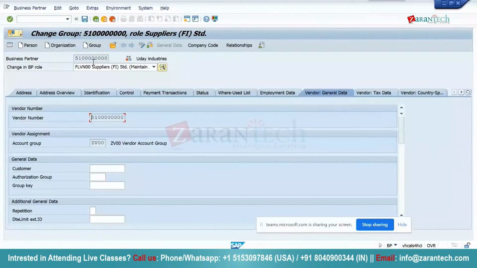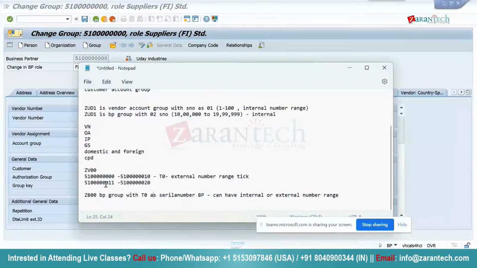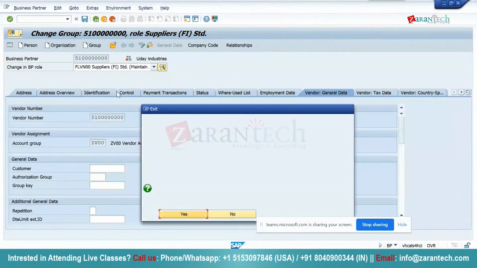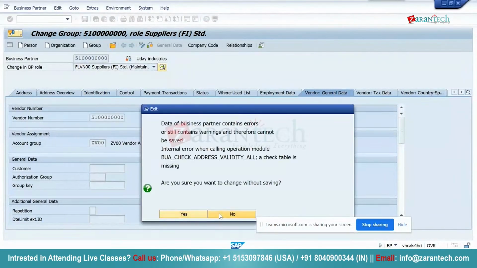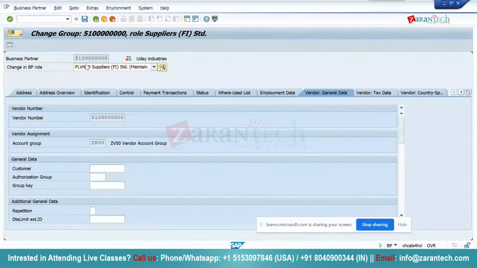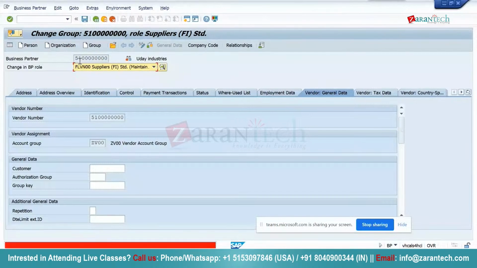You see, this is how the business partners should be extended to vendor account as vendors with this setup. Remember, vendor account group should have the external number tick, and you should also have the BP number range, either internal or external. That tick or how the setup needs to be done, it's up to you. This is what we have done. We extended the BP to vendor, right? So BP to vendor is done, but now you want to move the same BP, you want to create as a customer.